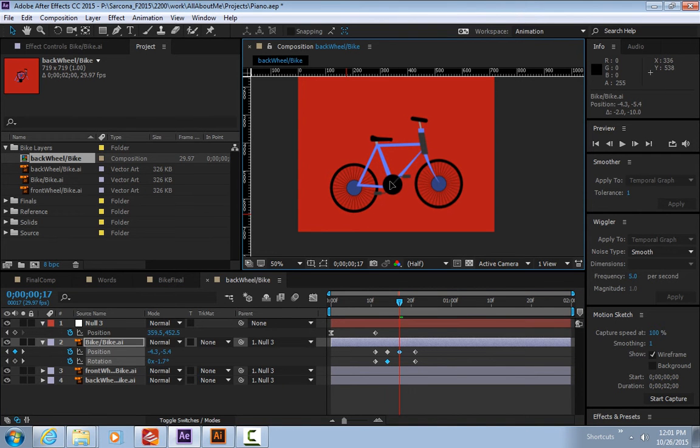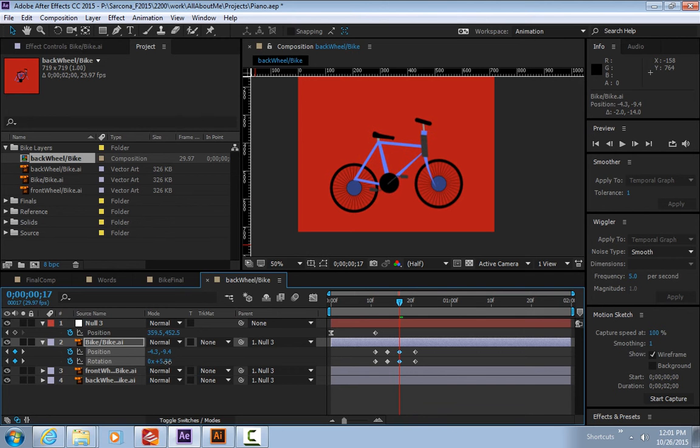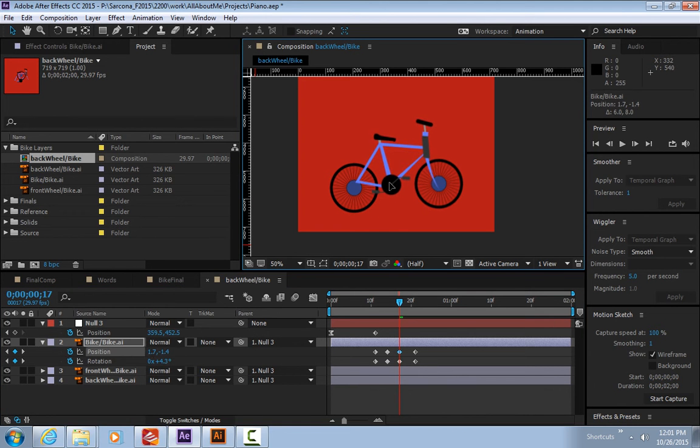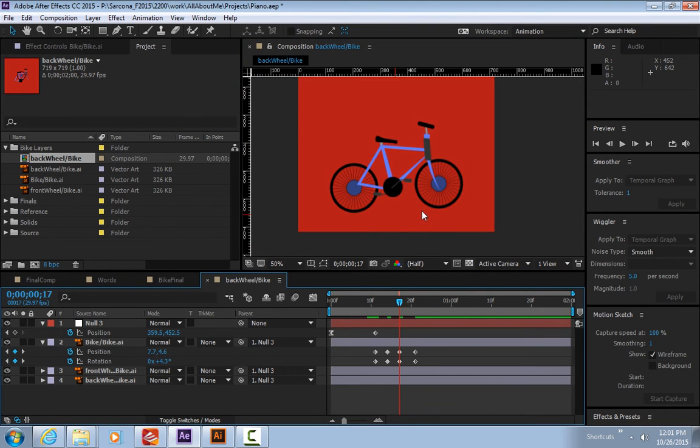I'm gonna pull it up a little bit more. Maybe rotate it the other way. There we go. Okay. Now, obviously this couldn't work. A bike like that wouldn't actually work because the stuff is now broken. But visually, it looks like it could, you know, it looks bouncy. So that's all we need. So let me hit my end point here, and then we'll hit 0 so we can preview it.